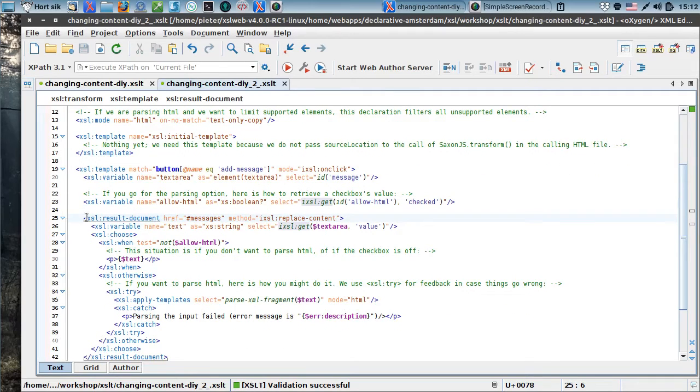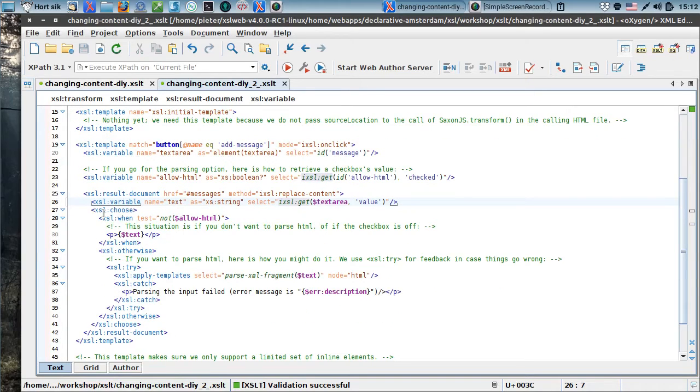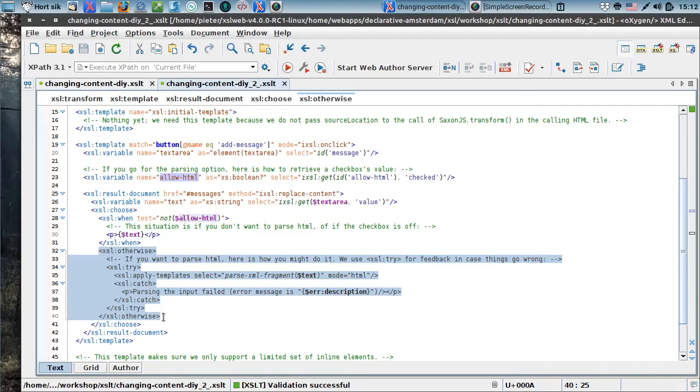Here we have the same result document, the same variable that references the text, and now we have an xsl:choose. In the case that allow HTML is false, we have the same code as before, and if it's not false but true, then we get into the otherwise.